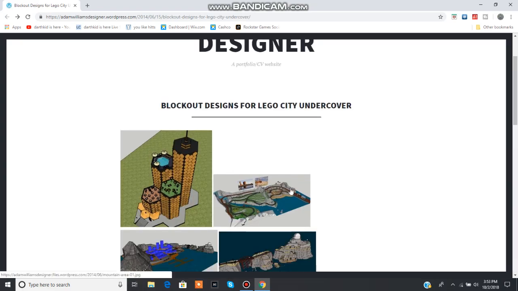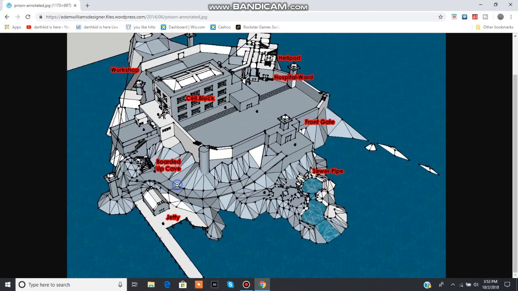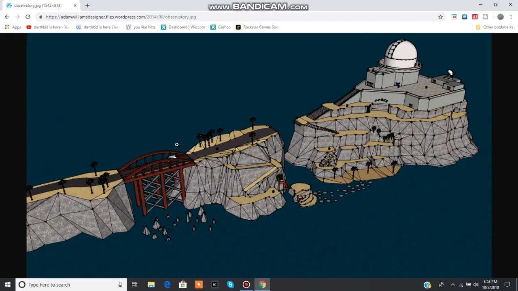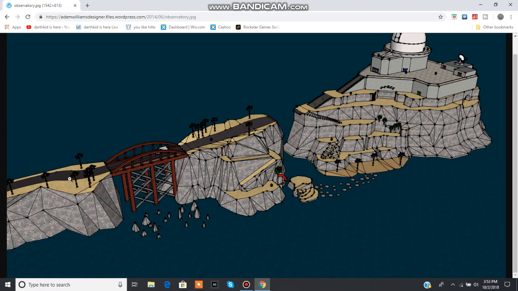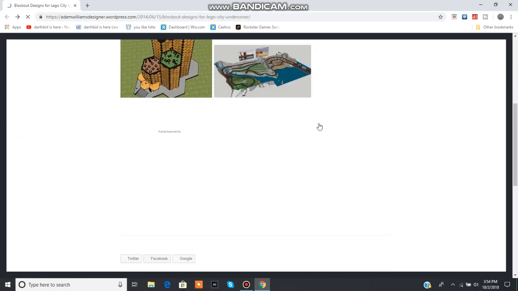And also there's more stuff, and this one hasn't really changed that much, as you guys can see, but there's a few weird ones on here. Like, this is the observatory, and I just looked at this and I was like, was this their main idea? And look at this over here. You can go down this little hill right here, and then I guess you were supposed to go over there all the way up. It would be a little bit weird, but that's the observatory, you can tell.